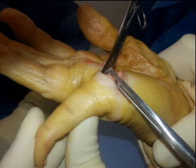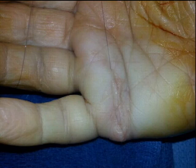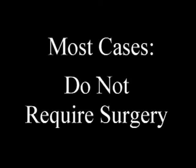The patient at this point is woken up from sleep to be sure that he can actively flex and extend the finger without any residual catching. In some cases, there's residual catching at the PIP joint, as I've described previously. Finally, the wound is closed with subarticular stitches and allowed to heal quickly. Normally the healing time for these surgeries is less than 2 weeks. Patients are started on immediate motion in the post-operative period. In my experience, most cases do not require surgery and will respond to conservative treatment, including cortisone injections.